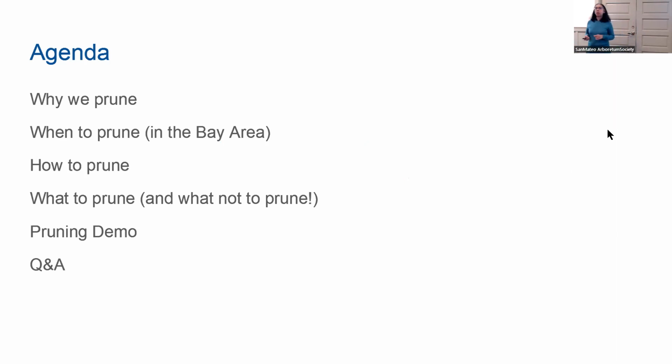And then finally come to what to prune, and just as importantly, what not to prune. I'll do a pruning demo. I've got a planted, potted rose here. I'll use that. And then we'll have some dedicated time for question and answers.